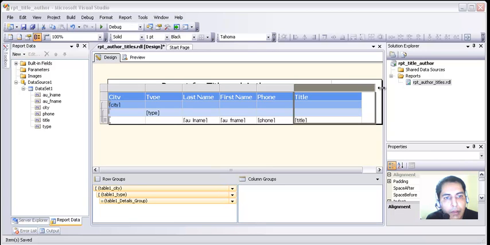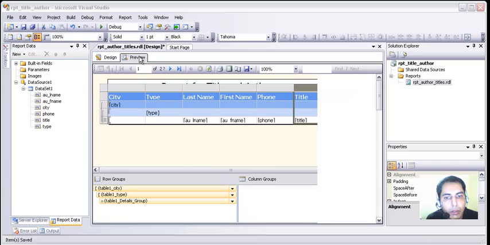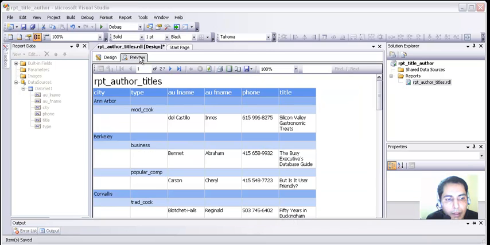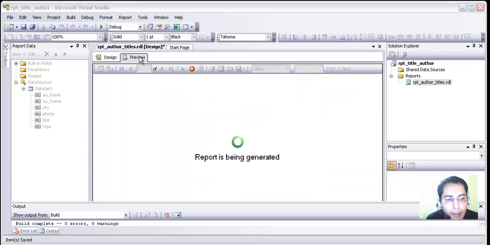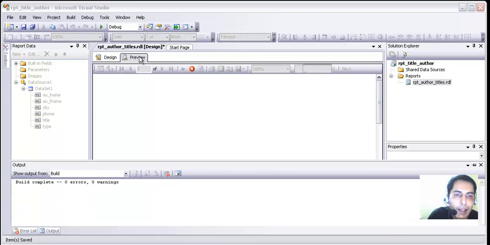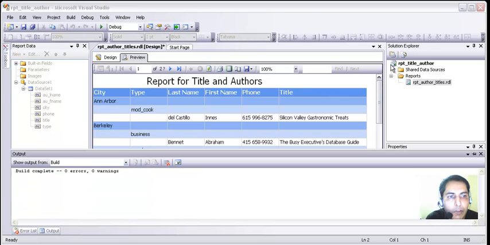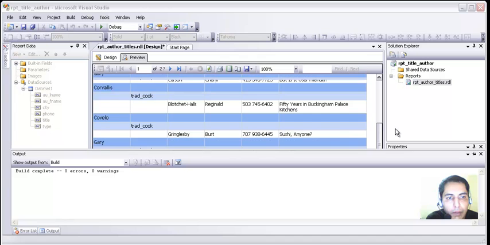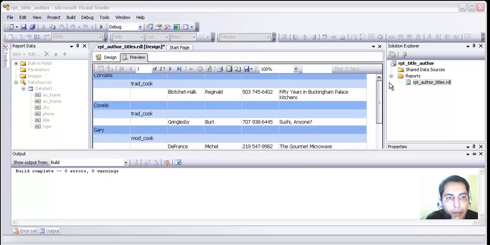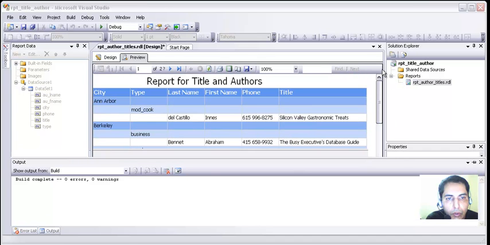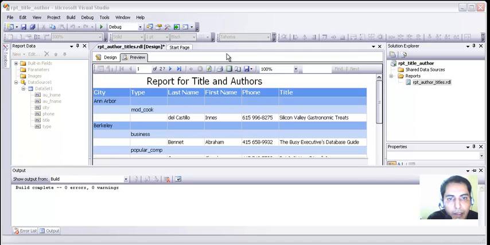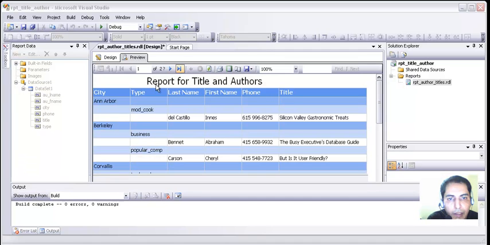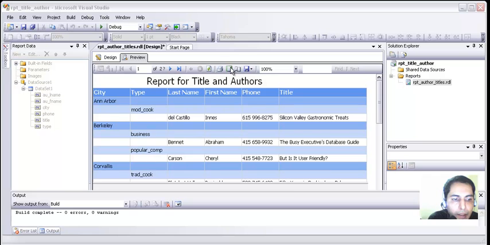We can now go and preview this report, and we are nearly done with this report as far as the report is concerned. This is a very beautiful report. As you can see, we have used multiple tables. So far so good. Now we could have made it italics, bold and other things that we will be covering in a later report, but it doesn't matter.